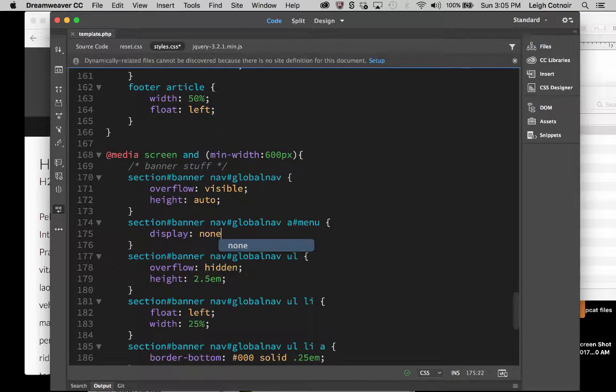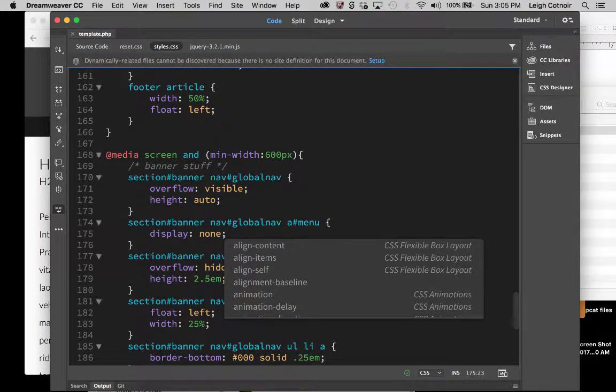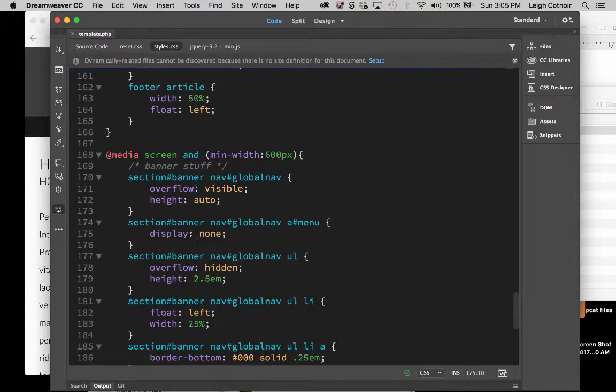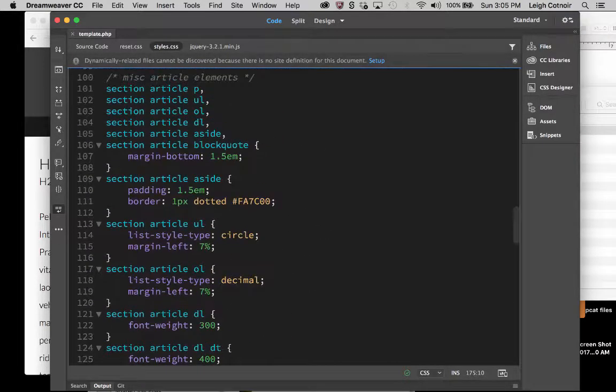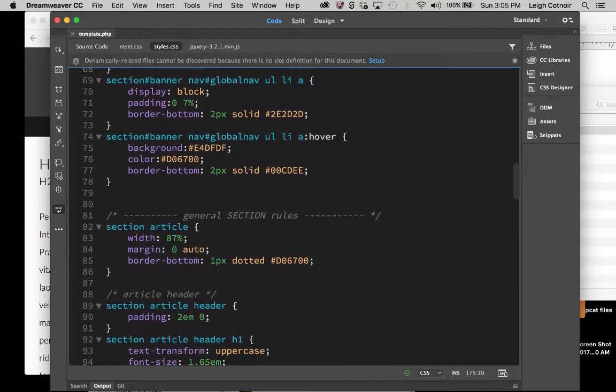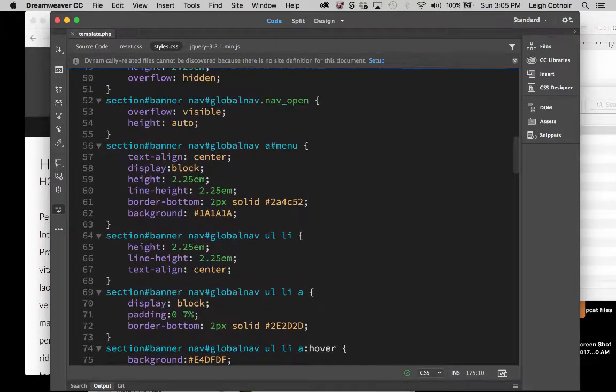none. And the reason that I can get away with that is because if you look up in the normal rule up here, let's find the normal menu button right here, you see that I have it telling it to be display block. So even if on the 600 media query it toggles to be display none, whenever it goes back down to the smaller view, it is still going to see this display block rule on line 58, and it'll kick back in.